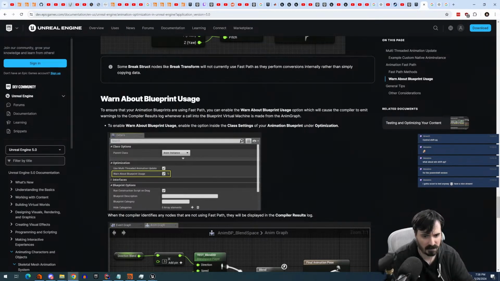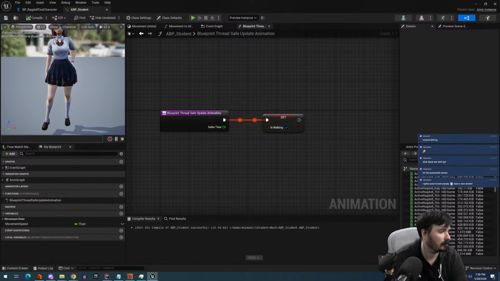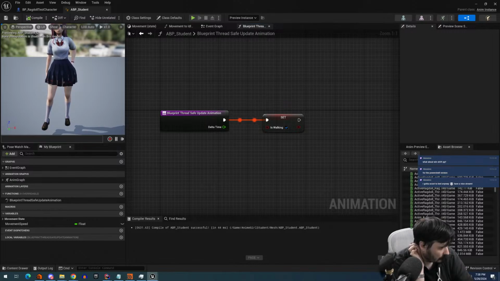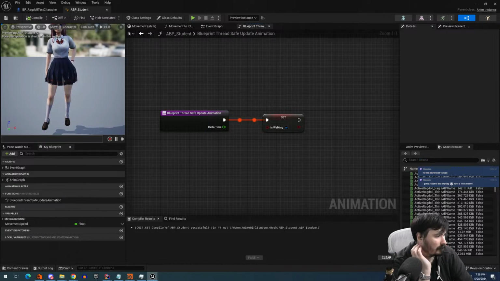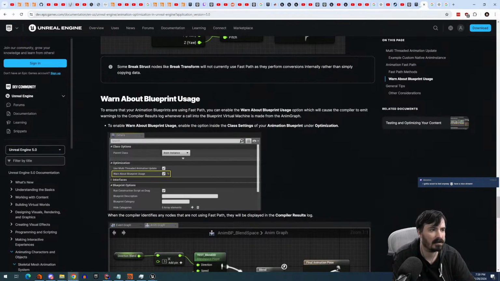Warn about blueprint usage. Was I not in this, oh, that's the wrong one, that's why.